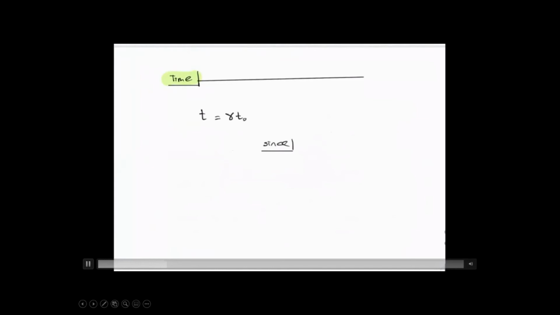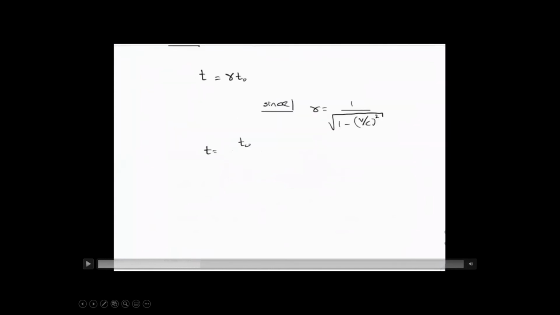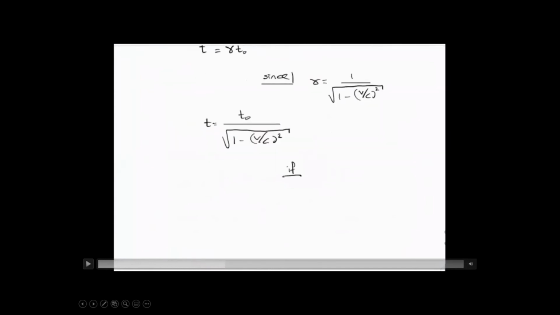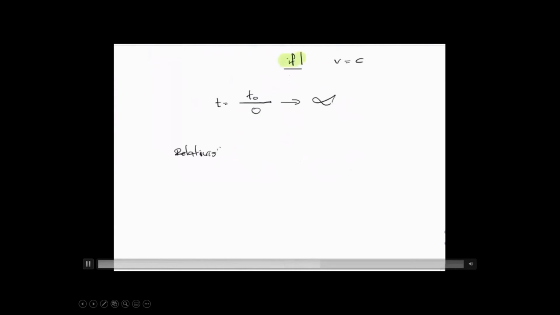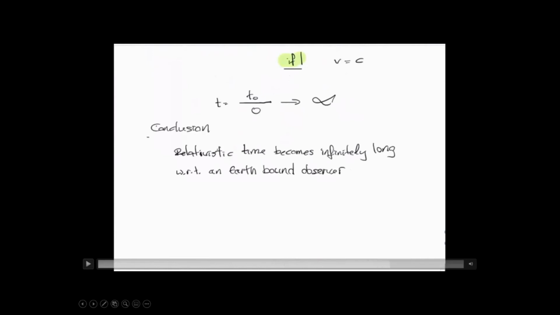The second one is also really bizarre. What happens to time if you're traveling at the light speed? V is going to become C at the light speed. So 1 minus 1 is going to be 0. Anything divided by 0 is going to be infinitely long. So 1 second in your reference frame is going to be infinitely long in our reference frame, which means that time is going to stop at that point. So the relativistic time that we measure for your 1 second is going to be infinitely long from our reference frame.